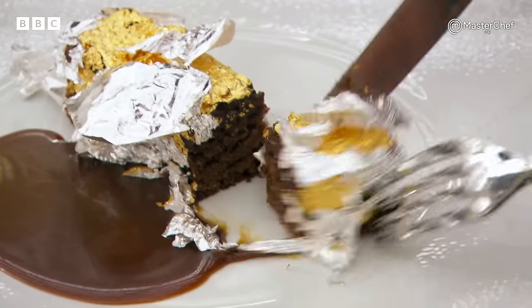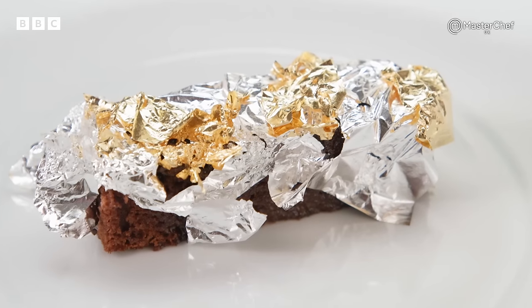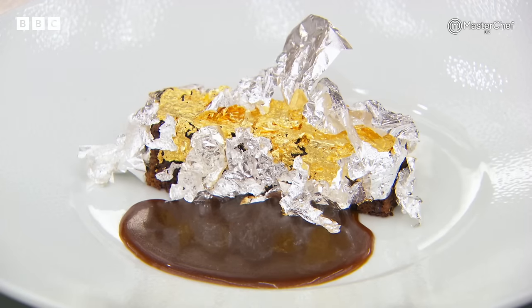That's an incredible looking thing. It's almost shocking, but it's supposed to be. Despite the silver and gold, which is a massive indulgence, it's a relatively simple dessert in its concept, but its flavours are quite extraordinary. Where you would have a salted caramel, we've actually got salty caviar in the ice cream, which really works for me. And the depth of your sauce goes almost on the edge of beefiness, but not quite. I think it tastes great, and it's also thought-provoking.